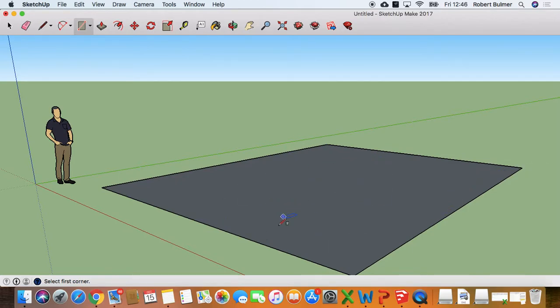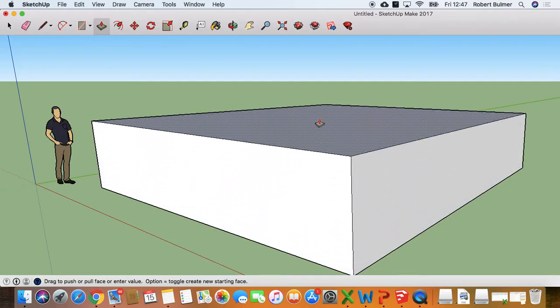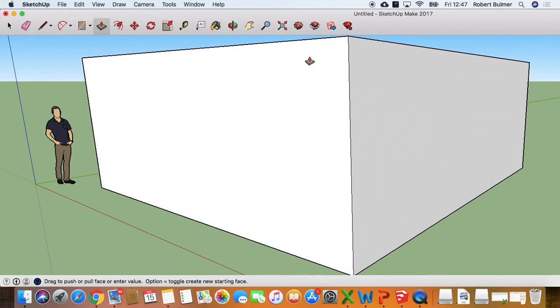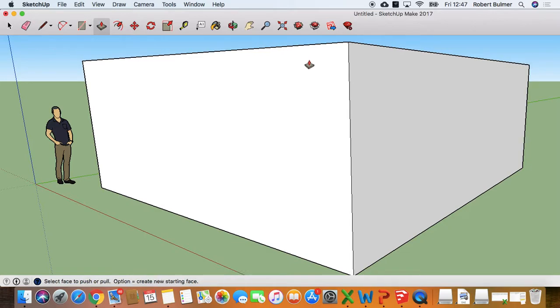We have created what we call, well, basically our tarmacked base. This is the base of our 3D object. We're then going to choose the 1, 2, 3, 4, 5, 6th tool along, which is called push-pull, and I click on that. I can now hover over the square I've just created. You'll see tiny dots appear, and I drag this up into the sky. And there we go, about twice the height of the man stood next to it, like so.